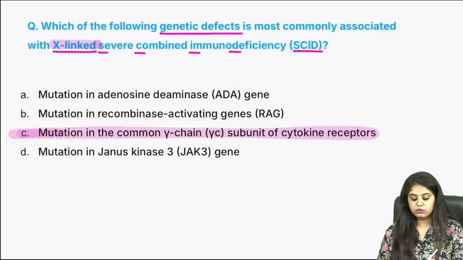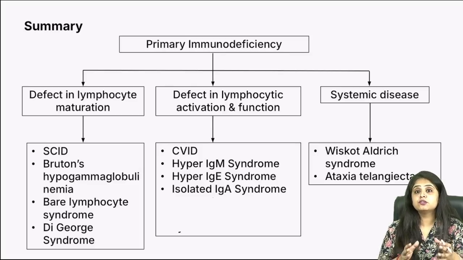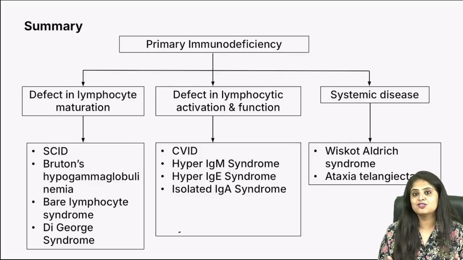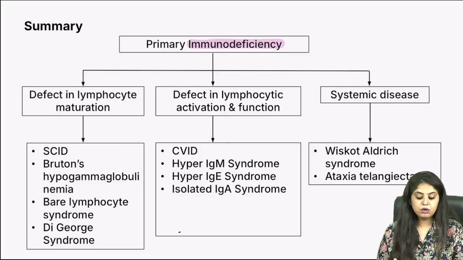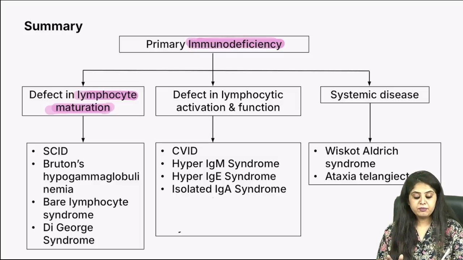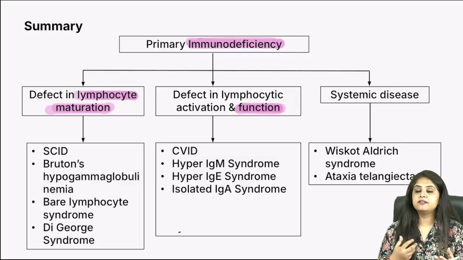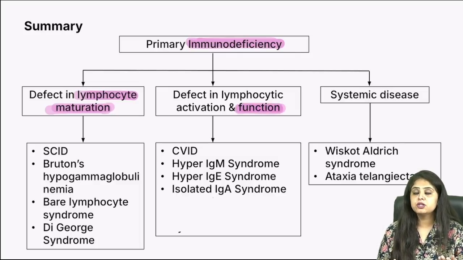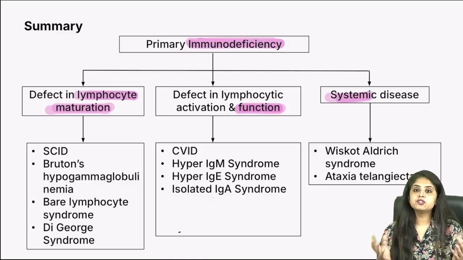So now I'm going to show you the table which all of you have always, because of which probably you tell me that I should be teaching you immunology, the table of immunodeficiency disorders. If you look at it carefully, I'm either having a disease in which the B and T lymphocytes are not able to mature only, or they have matured but they are not able to get activated and do their function, or there is an overall disease which is affecting many parts of the body. So let's go one by one.